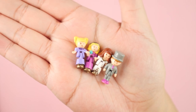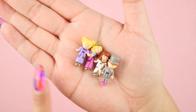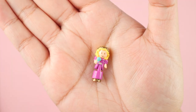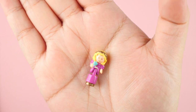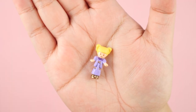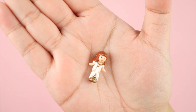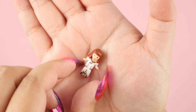This set comes with four gorgeous characters. I did repaint and restore all of these characters, so you might notice some subtle color differences. First one is Polly — she's the star of the show, but she is a bridesmaid in this case. She's got her beautiful magenta dress and she's holding a flower. Then we have Tiny Tina, who is also a bridesmaid, and she's wearing a lavender dress. And the bride herself, who is Rebecca, and her wedding dress is so beautiful.